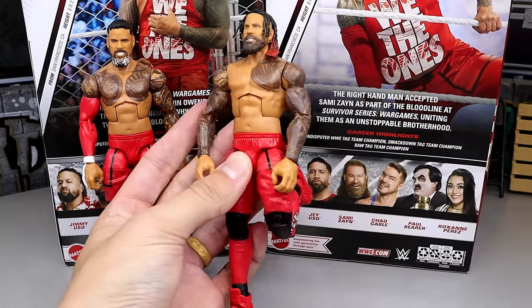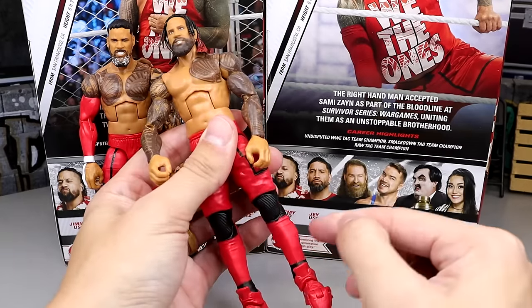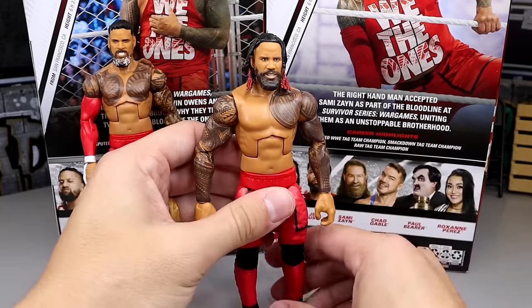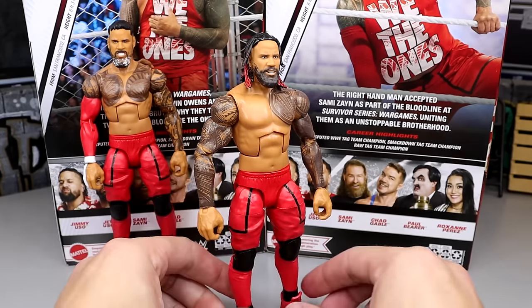I've talked about this multiple times on the channel, but the pinless joints are always super tight, in my opinion, but they don't have shin cut, which bothers me, but they do have the Ultimate Edition shoes, which I have griped about for years. We need a new Cena shoe mold. I've passed that on to Mattel. Hopefully, that will be the case there, but they just fall forward too easy. We need a new shoe mold.